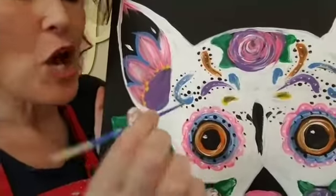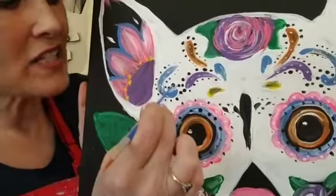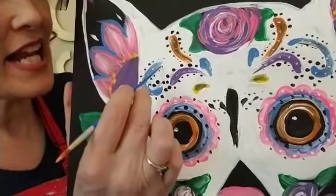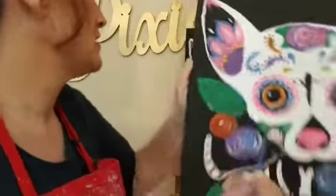But look at me. When I go get the black, the very first dot is very thick. Then the next dot is less, and the next dot is less, and less, and I give it permission to run out. That way some of them are very big, and some of them are very tiny.